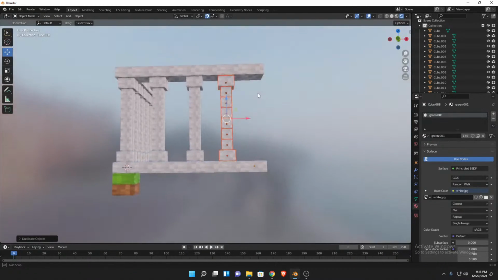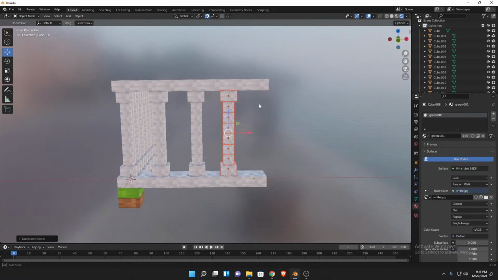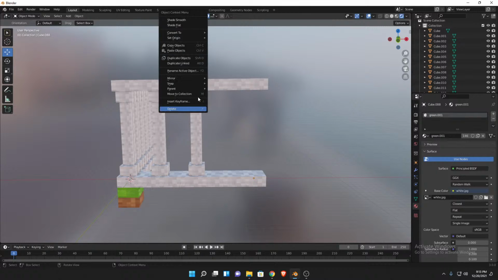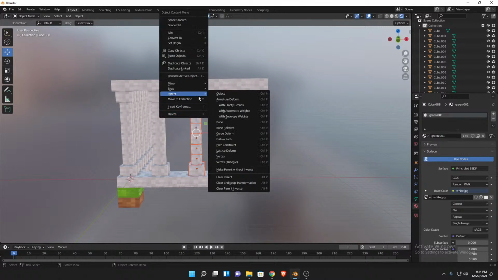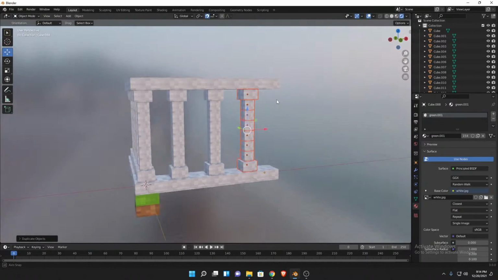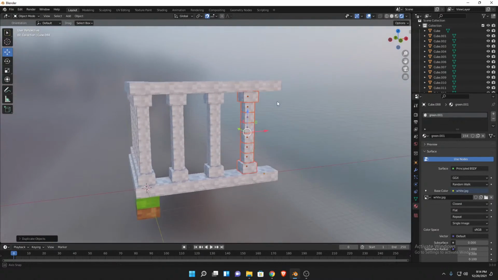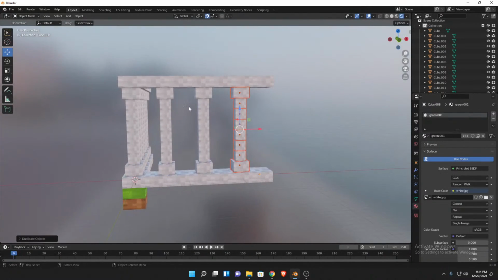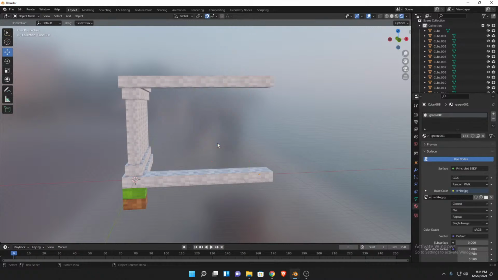No, that's not the same. Okay, that looks more or less. Okay, I'm just gonna delete these because over here it's like closer together compared to like over here, so.